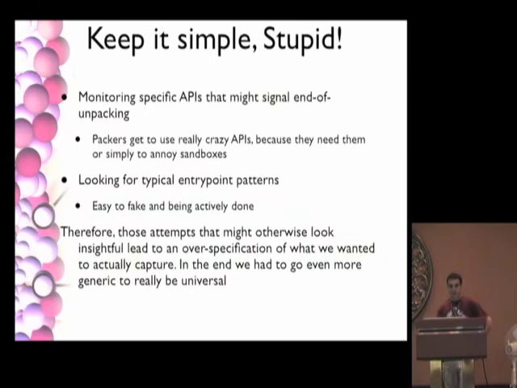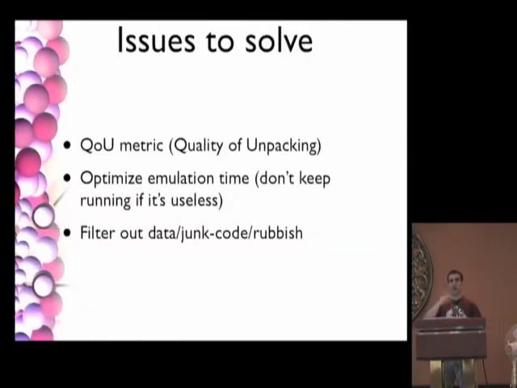Most of these things did work, but in a way they were just not the right thing. They were just too specific. So we wanted to have something even more generic. That's what we're going to talk about. We try to capture this execution loop, and nowadays we have, that's the thing that he came up with, a heuristic that allows us to quantify code, and in that way determine when the unpacking might actually be finished.